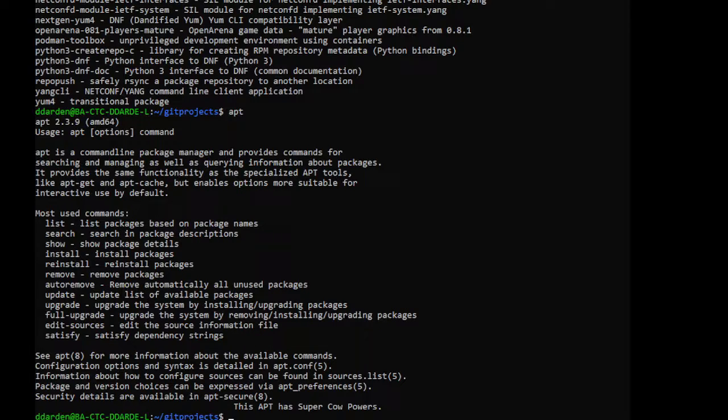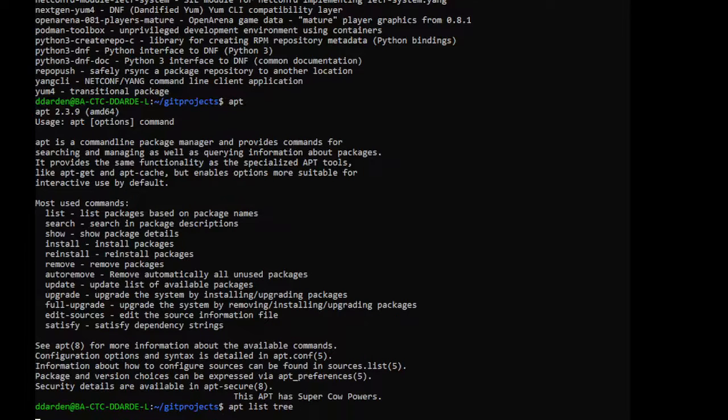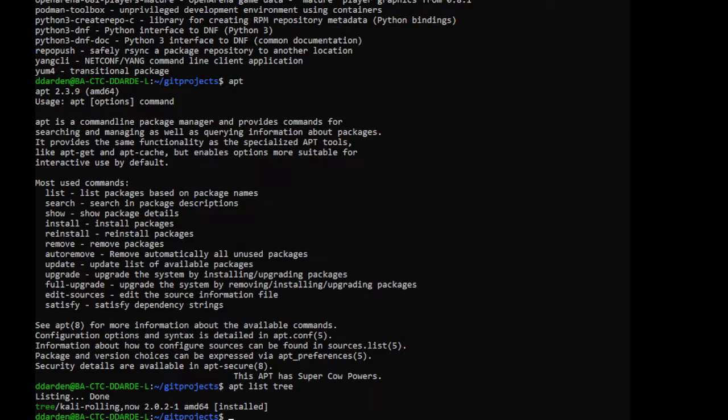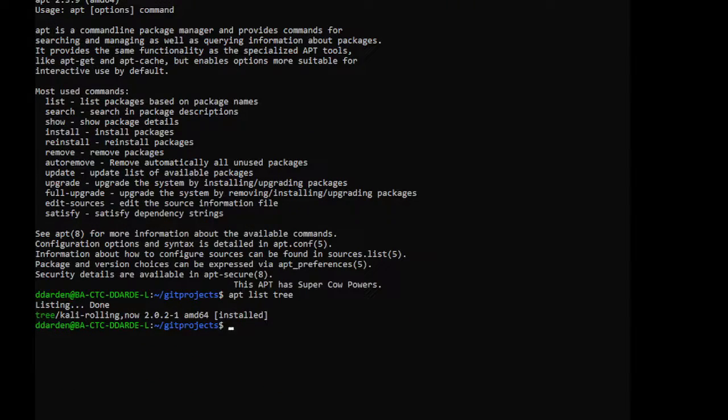show. And so we'll just take a package. I like to use this package tree. So if I use the package tree, we're just going to do apt list tree. So this is a simple listing of that particular package. And notice that that's the only thing I have here, tree, and there's no other candidate for it. But it tells me the source or repository that I'm using, and then the status of the package that's installed.